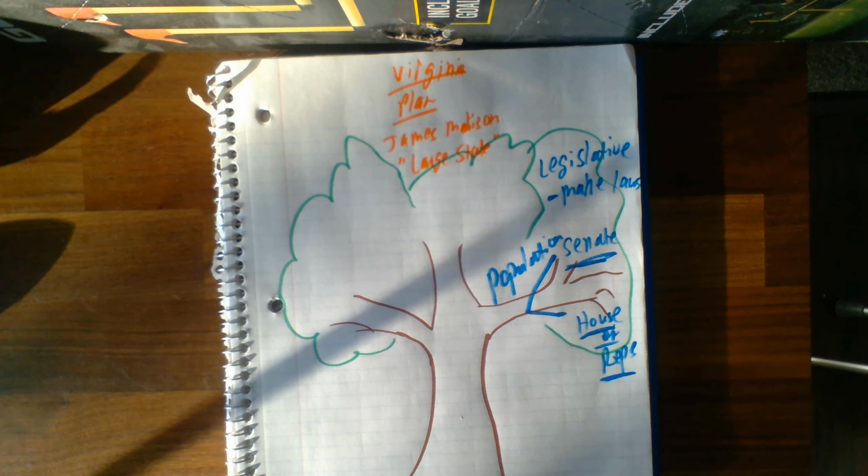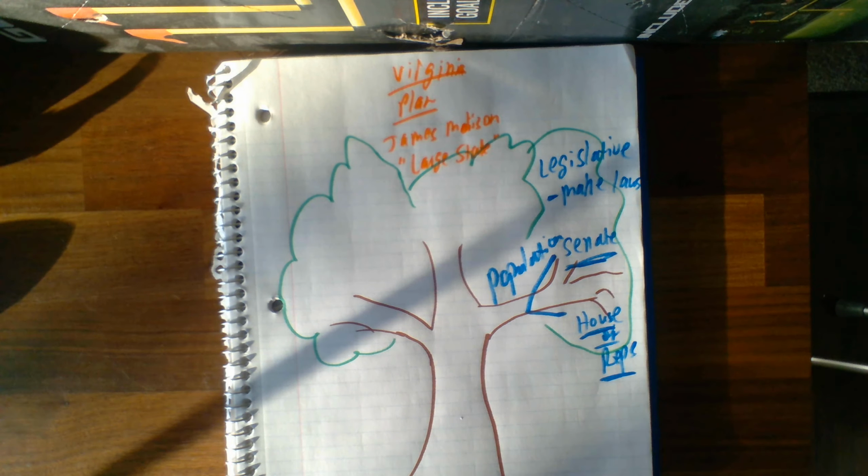Virginia will have 4. Virginia has more power in this particular plan because they feel like their state's bigger, they have more people, they should have more of a say in the process. Whereas Delaware, small, not as many people, they shouldn't have much of a say. So you're going to see tomorrow that the small states are not going to like this plan whatsoever.